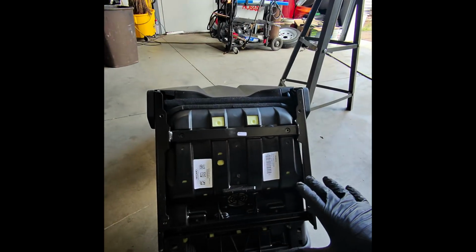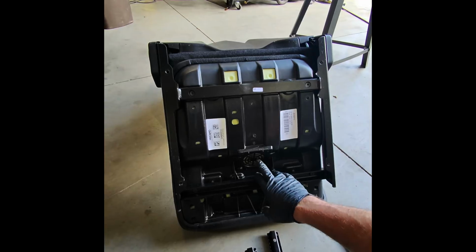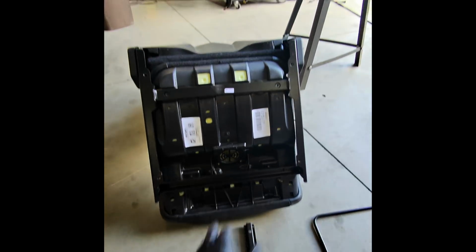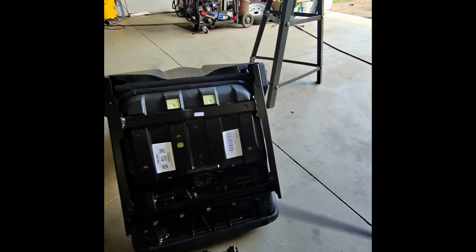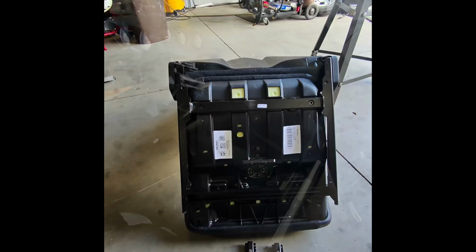All right, so we have the Recaro seat for the passenger side sitting here. As you see, it has the provision if you want to actually add AC seats or whatever. But we're not doing that. All we're gonna do is put the new rails on so that we can install it on the passenger side. And to do that, it comes with all the hardware, everything you need, and then the rod to adjust it. So I'm not gonna waste your time. I'm just gonna go ahead and bolt this on and then we'll get it in the car.